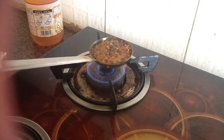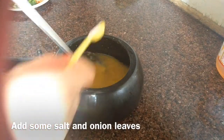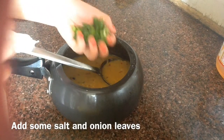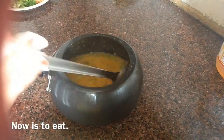Now it's done. Turn off the heat here. I'm gonna add just a little bit of salt and add some green onion. Now it's ready to serve.